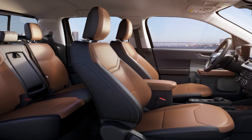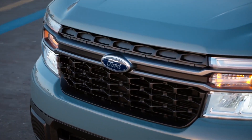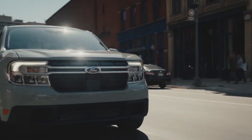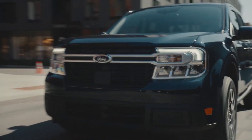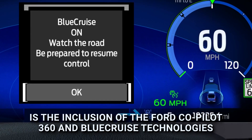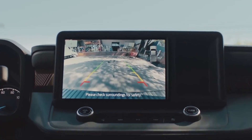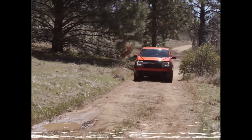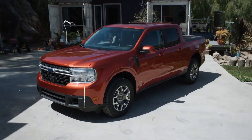Front passengers of the 2024 Ford Maverick get powered front seats with multiple levels of adjustability. A telescoping steering wheel allows driving dynamics to be adjusted to your liking. The 2024 Maverick also gains Ford CoPilot 360 and BlueCruise technologies, automatic dual-zone climate control, ambient lighting, a high-definition rear-view camera, automatic emergency braking, and automatic high beams as new features.